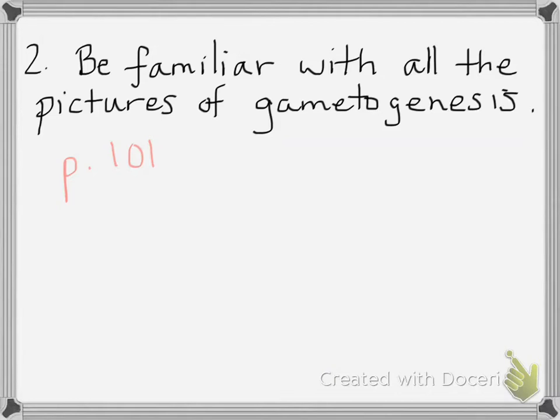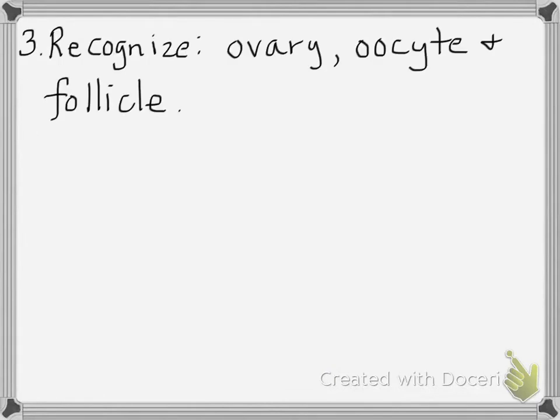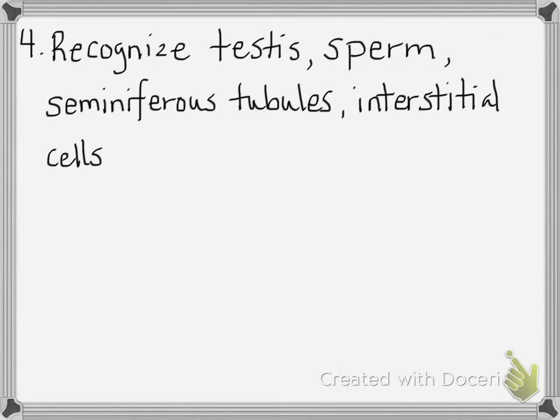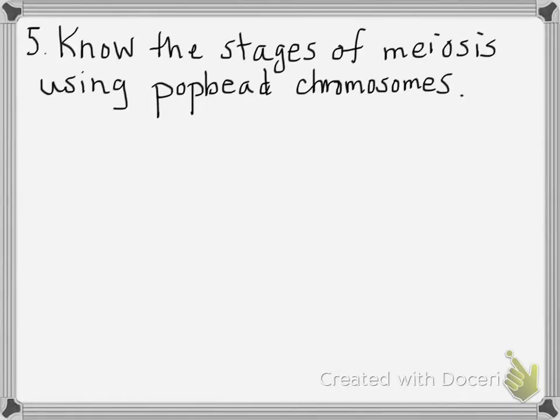Try this question. Per original cell that does oogenesis, how many functional eggs can you get? 1. What organ in a female does oogenesis? Ovaries. Now, guys, are we going to have to be able to tell an ovary from a testis on the test? Yes. Page 102 and page 103. Make sure and study those. I just mentioned some of the parts you have to study there. Page 102 is the ovary. Page 103 is the testis. So make sure and look at that.